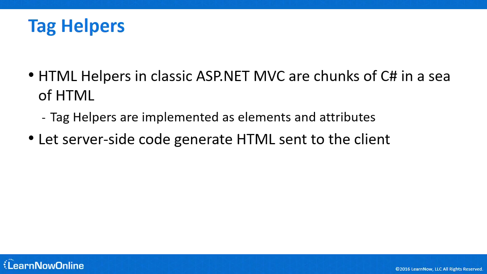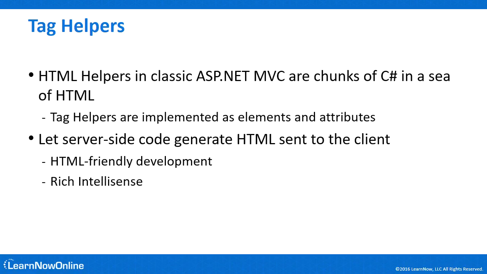So tag helpers, again, are the successor and a huge improvement over HTML helpers that were in previous versions of the MVC Razor view pages. The nice thing about them is that they're way easier for designers and avoid the context switch issues between C# and HTML that you had with HTML helpers. But conceptually, they're more or less the same thing. And one nice thing is that, unlike some of the parameters of HTML helpers, you have rich IntelliSense to help you as you're designing a view using tag helpers.